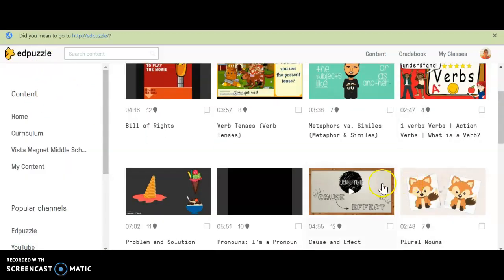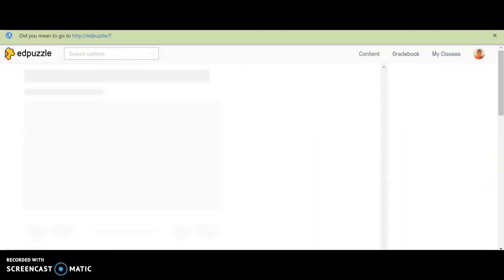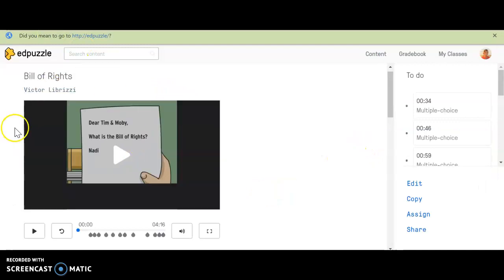You can kind of play around with it. You can see if you like a certain person's work, you can maybe take some of their other work. But let's say you like this one. It definitely has questions you like. So you might want to copy it straight up. You like everything, just copy it, and then you assign it to your kids. You could edit it and say, you know what, I like them, but they have way too many questions. And then you can delete questions. That's Edpuzzle kind of in a nutshell.